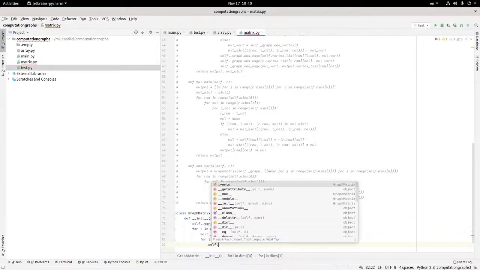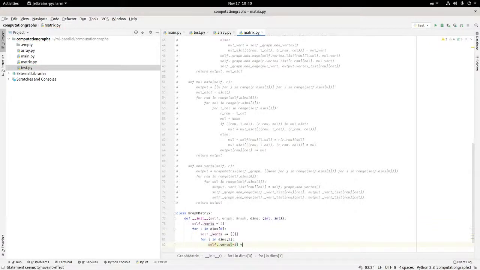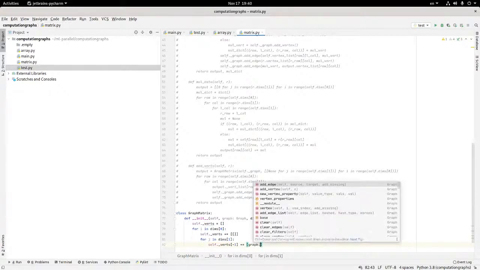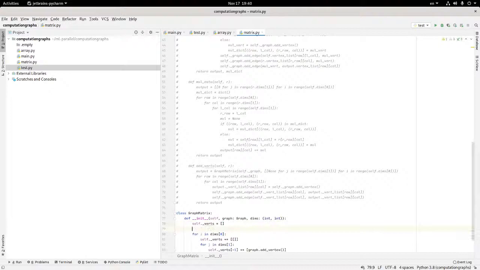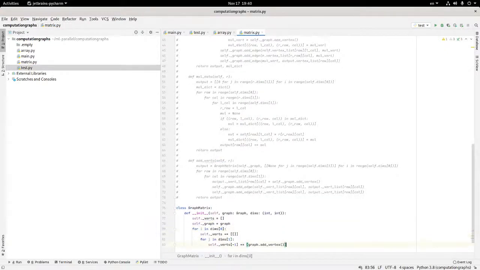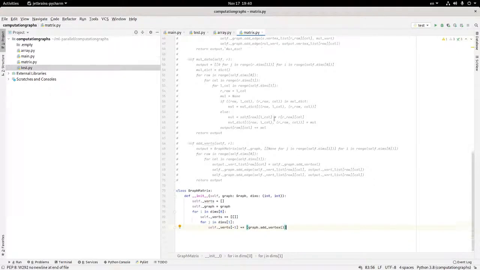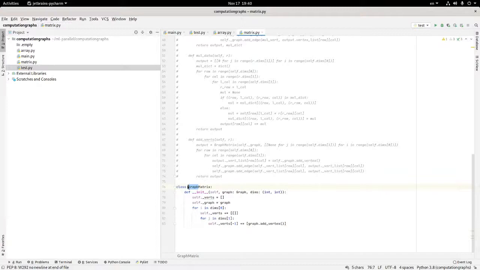Now I do self.vert -1. Okay, so a graph matrix is literally just a set of variables, and we're doing manipulations on those variables.